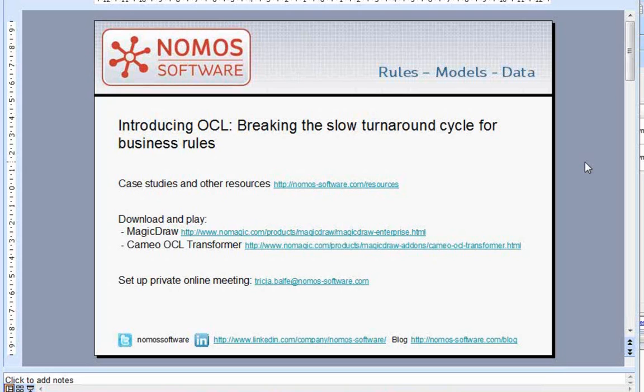Okay, so very briefly, you get value by generating code from the OCL rules that you write and deploying that generated code to test or production systems. I'll talk a little bit after I've done a demo about how you can get started. So I'll start on the demo now.